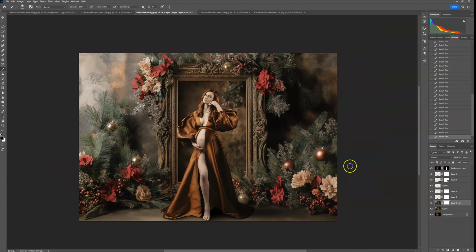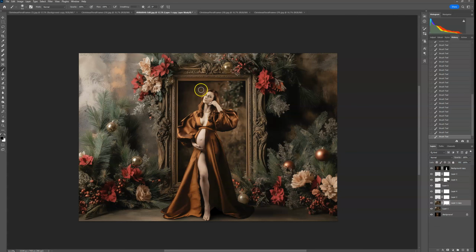Now I'm going to go ahead and create some shadow on the backdrop a little bit over here. The light's obviously coming from this side, but it's also coming from the front, so there would be a little bit of shadow cast over here. And I only say from the front because that's how my subject is lit. If your subject was only lit from this side, you wouldn't have to add much shadow behind them, because realistically, if it were shot like that, there wouldn't be much shadow cast behind them.